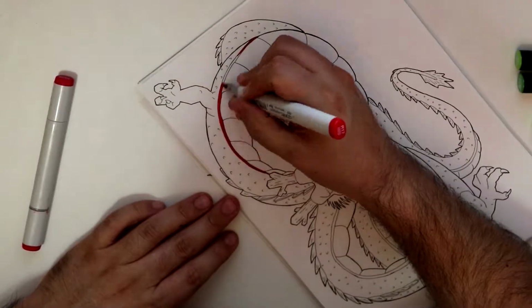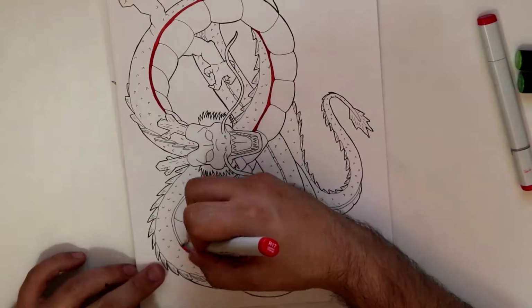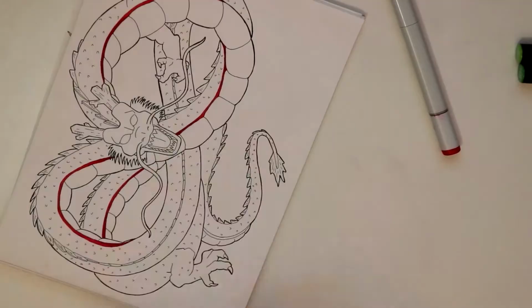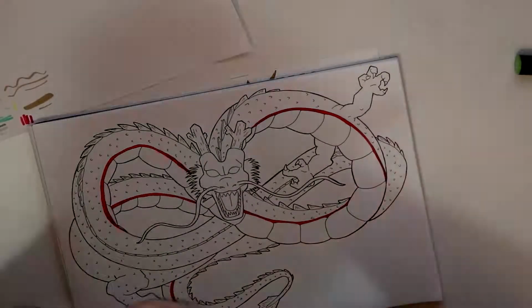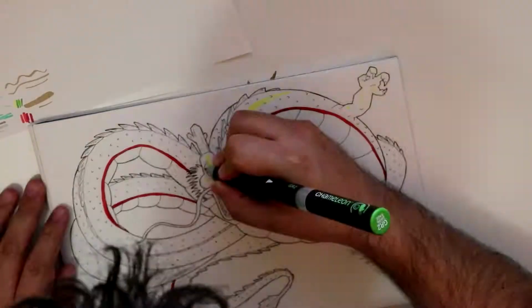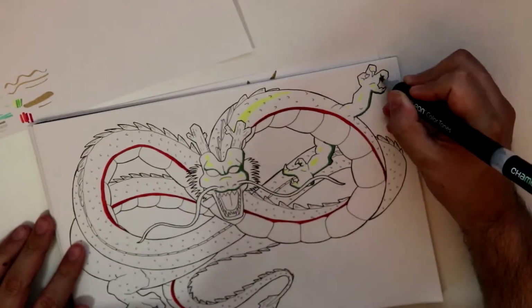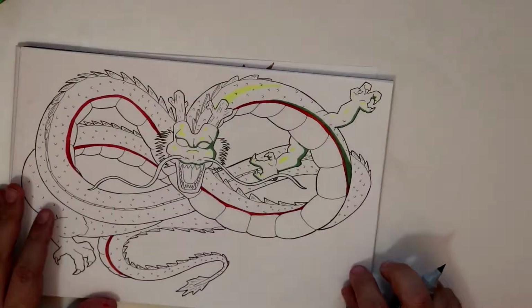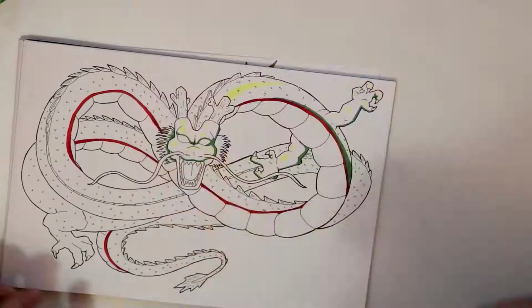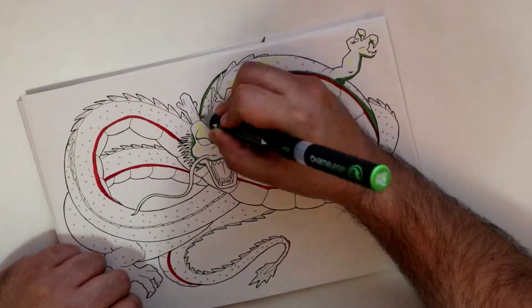Finally we get to the coloring section here, and I did encounter a couple of little hiccups, especially with the Copic pens. It's an issue that I have had. You'll see when I'm doing the spines later on in the video, and some parts of the belly, where you've got your marker and you're drawing, and then suddenly a wave of ink comes out of it, like a sudden flood, and splashes down on your image.